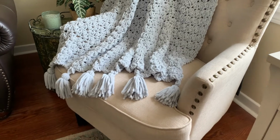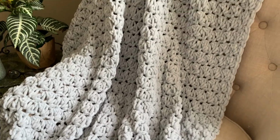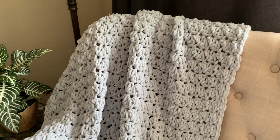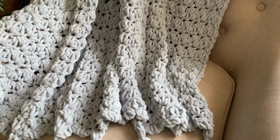Good morning everyone, my name's Cyprianne and today I'm going to be showing you how to make the Brumble crochet blanket. This is a really easy pattern, it's repetitive, it's great for beginners and people who already know how to crochet.